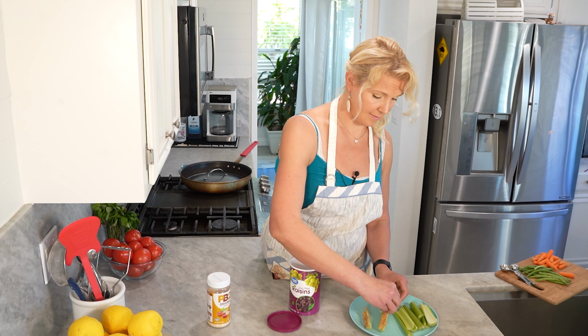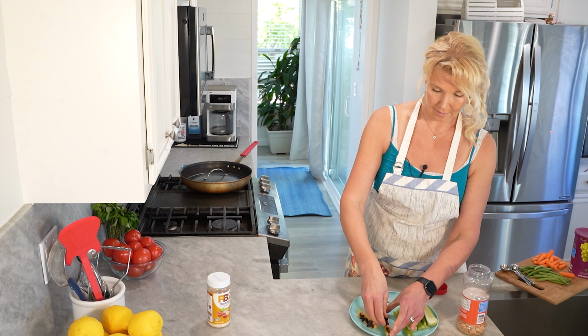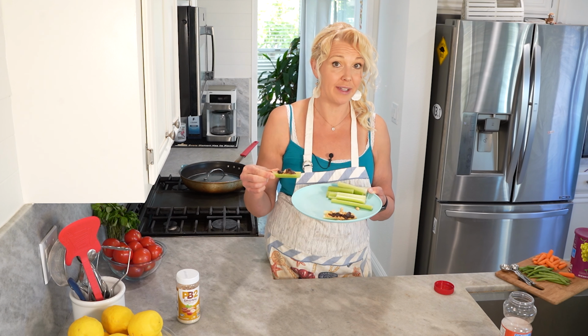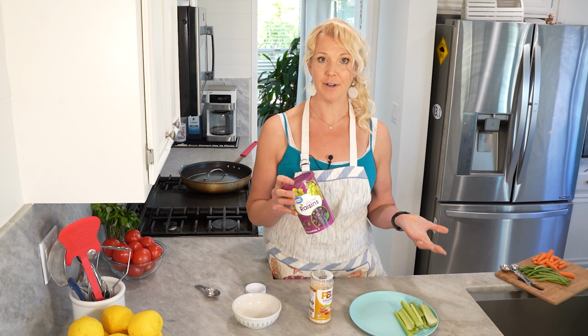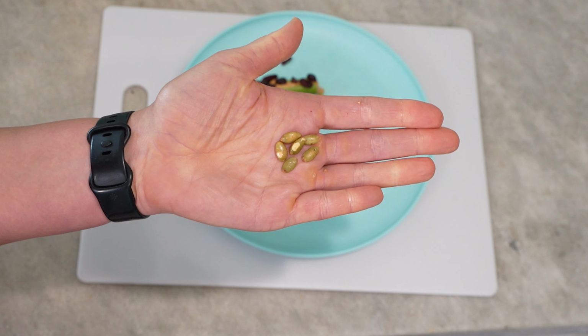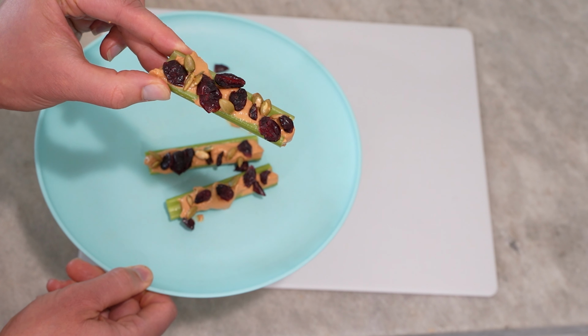So I added my raisins and then I added a couple peanuts because personally I kind of like crunchy peanut butter. As a person that really likes crunchy snacks, this is a great option. But I have made a pretty delicious version before that had craisins and pumpkin seeds. So if you're a person that likes different nut combinations, give that a try.